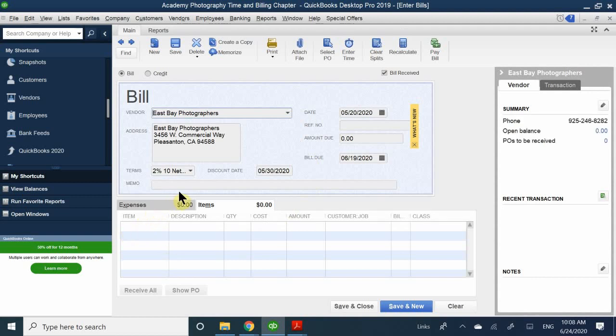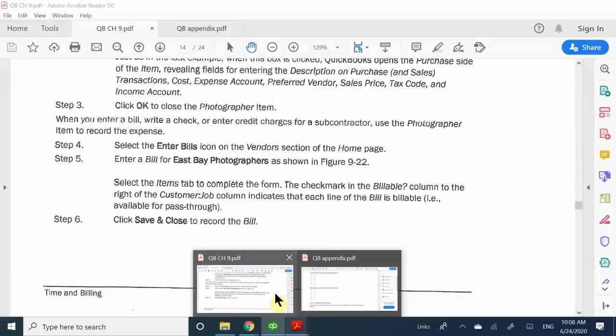And then we're going to go to, is it the items tab that we go to? It says we're going to click the items tab to complete the form, okay? And we're going to check mark the billable question. So enter a bill to East Bay, and we're going to make sure that the custom job column includes the one that each.